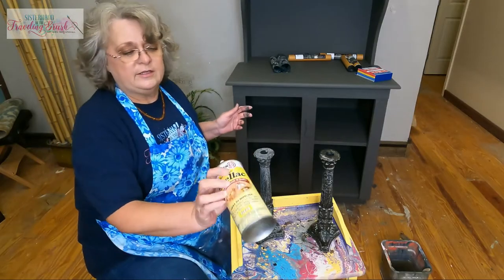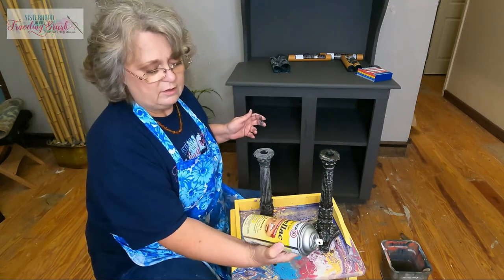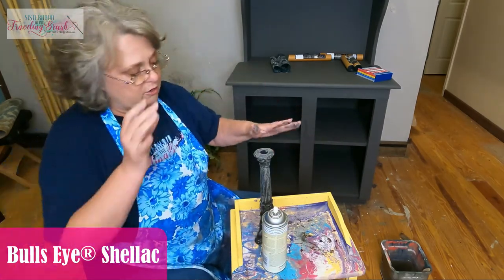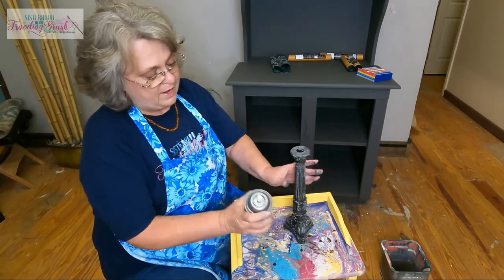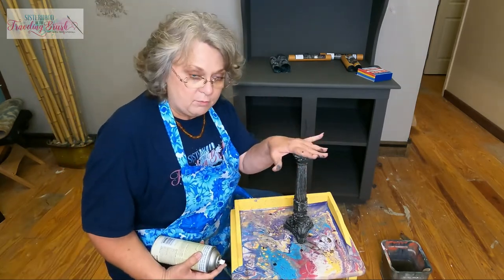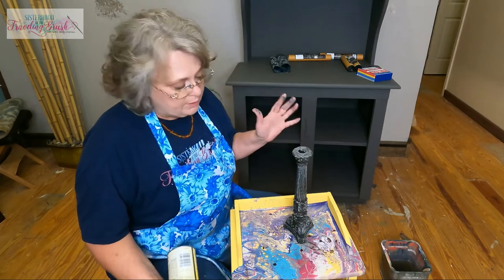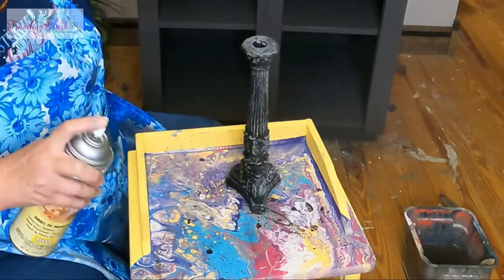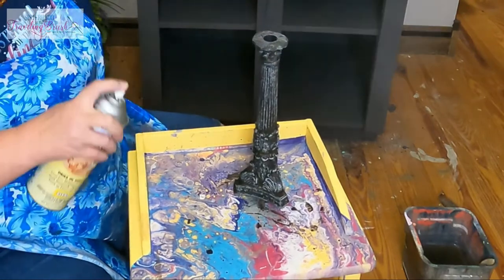And I'm just gonna take this. This one is a Bullseye shellac, and I'm gonna just hit it with this so that this paint stays secure. I could come at this point with Big Top, liquid patina, wax, anything. I'm gonna do this because it's gonna be done in just a second if I do it this way.